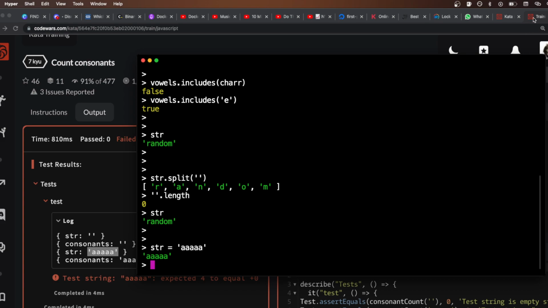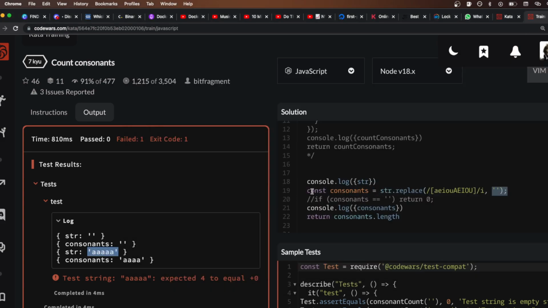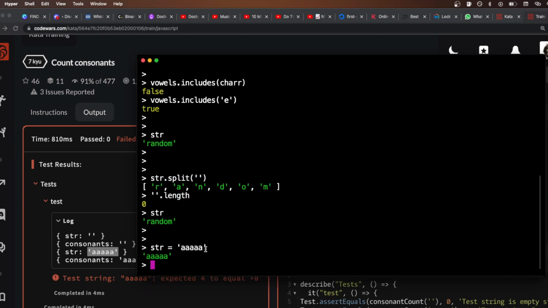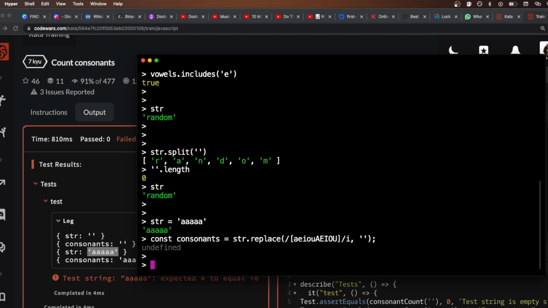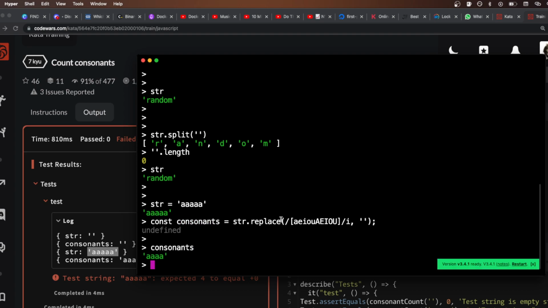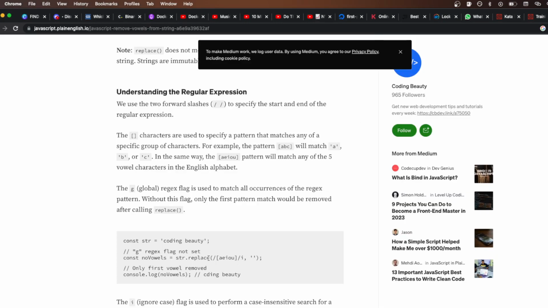So if I apply this logic to it, what is our consonant right now? It did not replace, which means that the regular expression is not working. We need to look for something else.